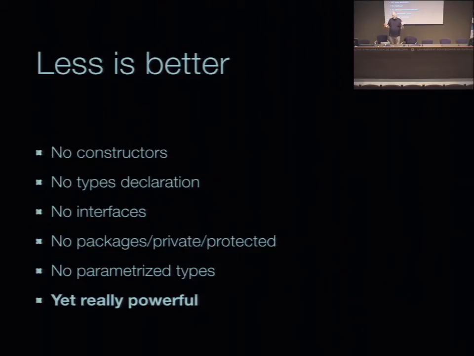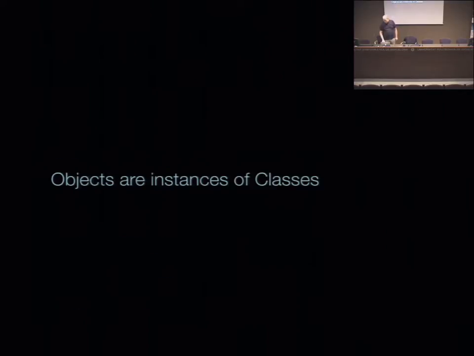So if you take away a lot of things from any object-oriented language you end up having this. So it's kind of like the essence of an object-oriented class-based language. And the interesting thing is that it still stays extremely powerful, even without all these features. So if I want to give a quick introduction into this language, then the easiest thing is to just tell you a little bit of things, because it fits really nicely in what you know already about all these object-oriented languages. So one thing is that objects are instances of classes.